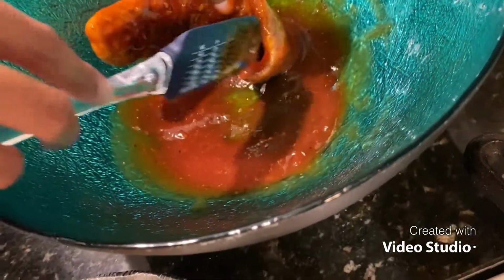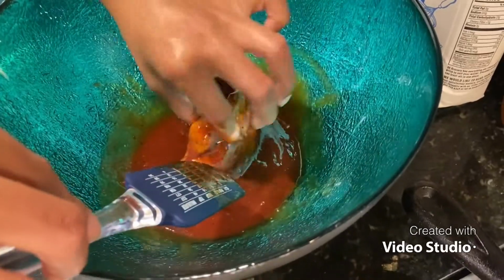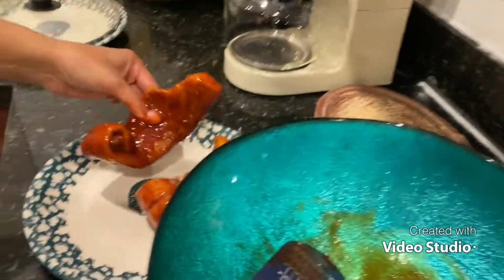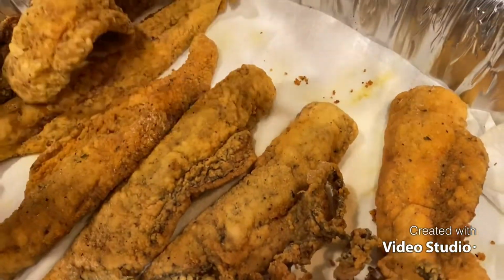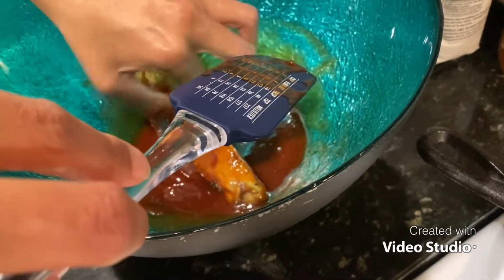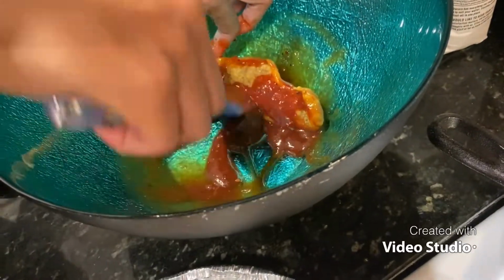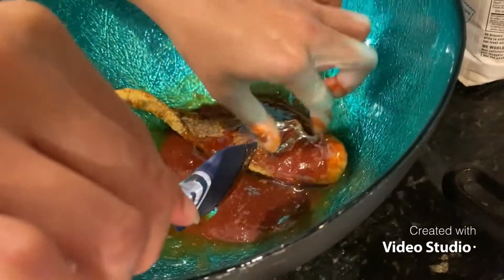You got to get all up in the curls right here. You want it all over. Okay, just don't be doing the most breaking the fish, because you still want it to be nice and, you know, pretty. We're going to do one more. We're going to get one that ain't curled so much. I'm just going to put it in there. You don't want to break the fish. You still want it to look pretty. So just use your spatula. You know, it's going to get the same effect.